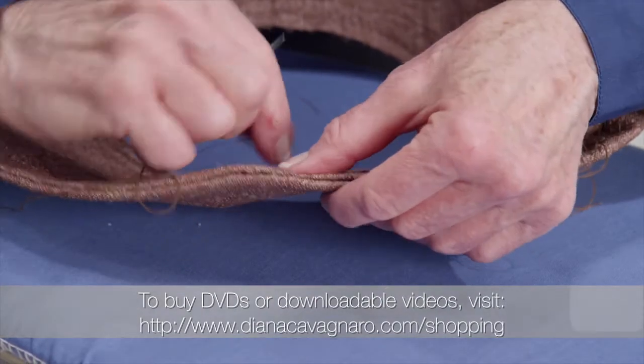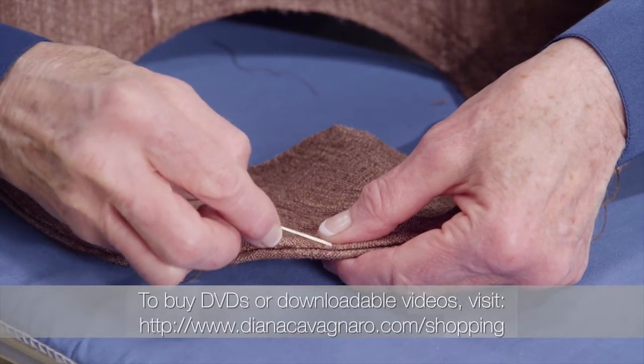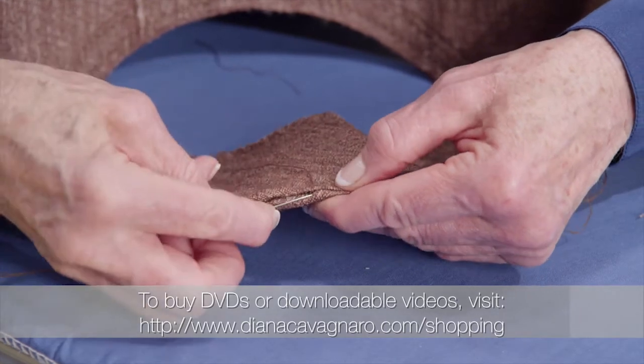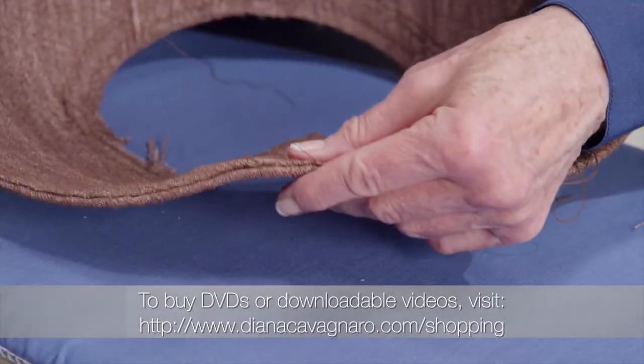Now when you do a slip stitch, you need to take your needle right above the thread. If you put your needle in before or after it, your stitch is going to show. So I'm going to put this in right here and then take another stitch. You do about a quarter of an inch apart for this part.